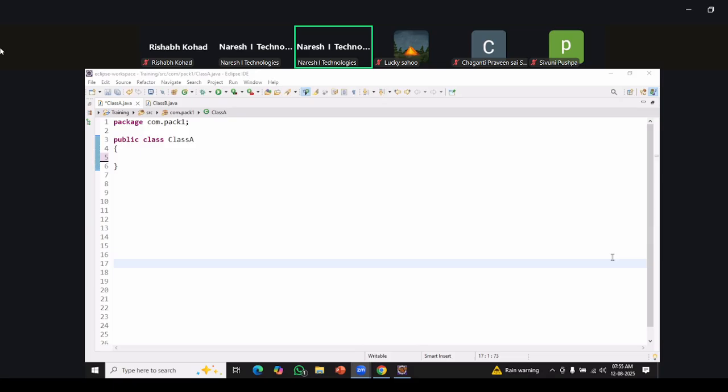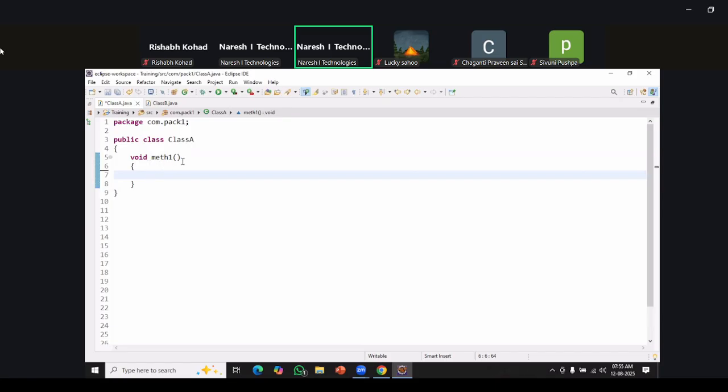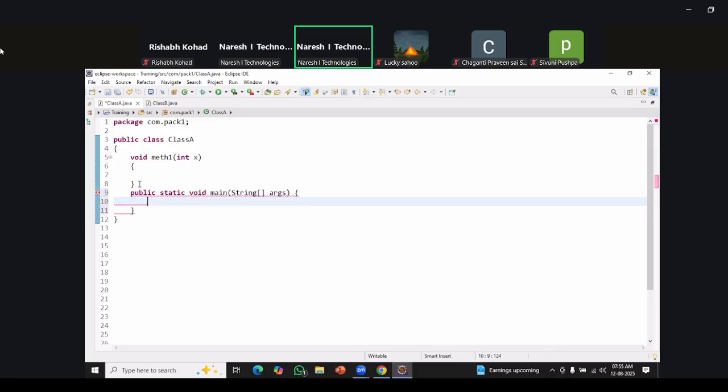For example, I'm going to take a method, void method one. Let me make this a parameterized method. Now I'm going to write my main method. Inside this main method, let me create an object for my class.